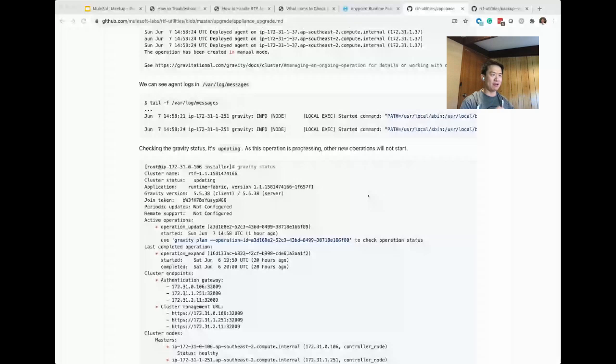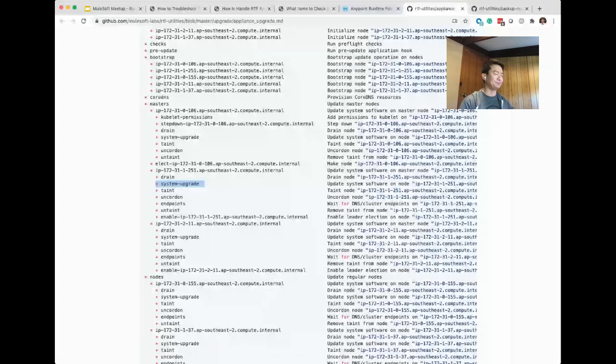When you do this, you need to make sure Gravity is in the latest version, and if it's not, you need to download it from other nodes. Once this phase has passed, Gravity will be in the new version. Otherwise, Gravity is still in the old version, and in that case you need to download the Gravity binaries. Okay, so three things to keep in mind.